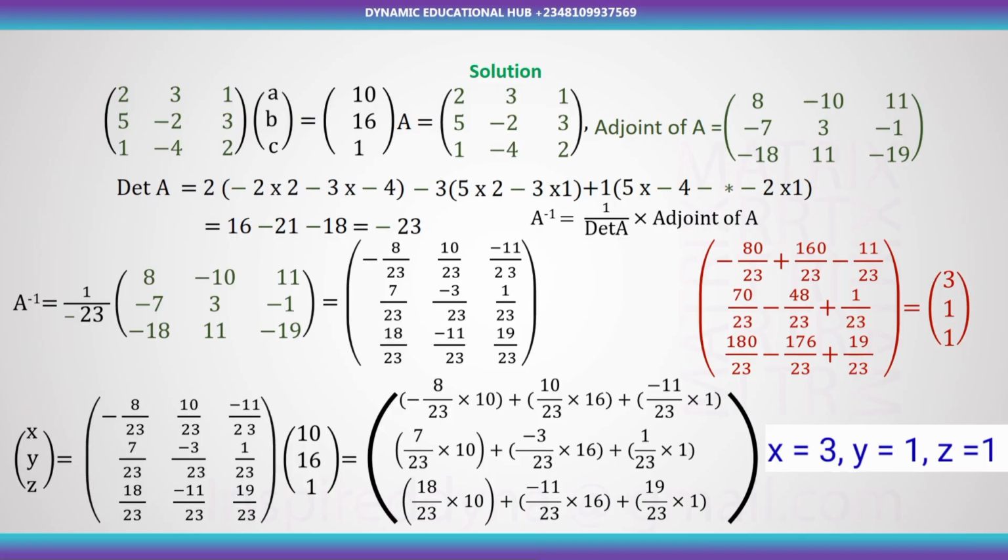This is the unique answer to this question, and if you observe it closely, you will see that we have the same answer across the different methods that I've used to solve this question. Using the Gaussian Elimination Method, we get the same answer. Using the Determinant method, we also have the same answer. And finally, using inverse and adjoints, we still have the same answer.